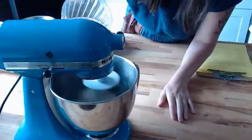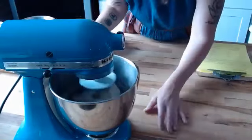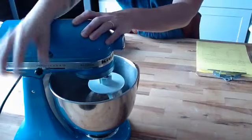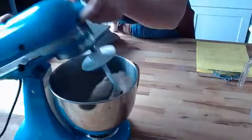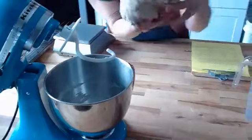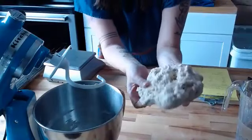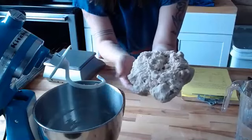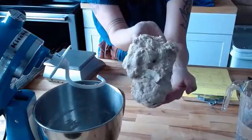I'm going to turn it back on low and just drizzle. Use restraint — a little goes a long way here. It doesn't need any more water; it was probably only a tablespoon total that I added. I've got my dough — there's nothing left in the bowl, no dry bits of flour, but some portions are what I call scaly: there's a little bit of chunks and it's not quite smooth and consistent yet. So I'm going to put this back in.